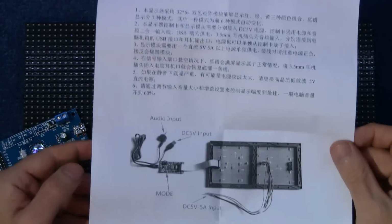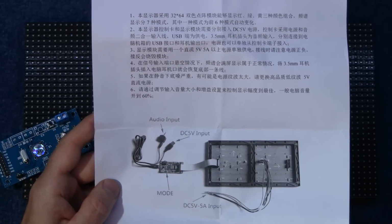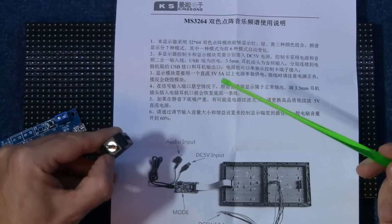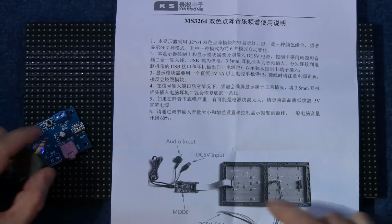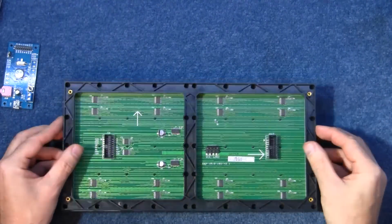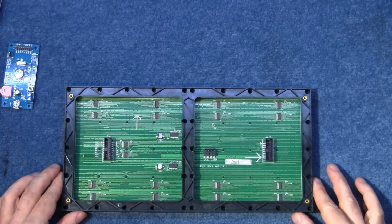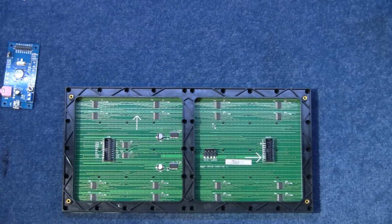And other than that, we've got a sort of little image here on how to stick it all together. Yeah, I was right about that little audio input. That's this one here. So you can plug into the device and then come back out of it again. So let's get this connected up. It looks like I need a good sort of powerful power supply. I've got one 5 volts at 3 amps. I'm sure that will do. And I'm guessing that's going to be plugged into here.